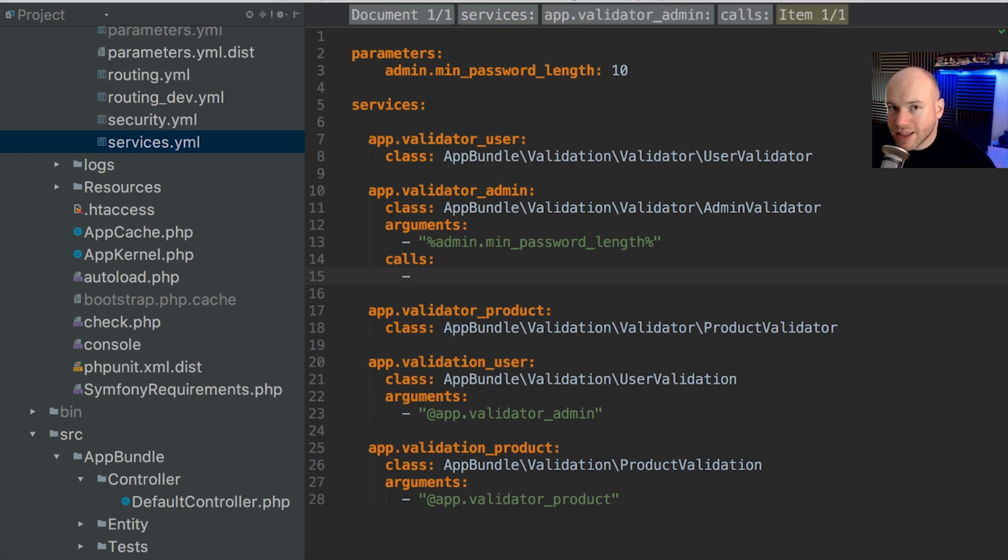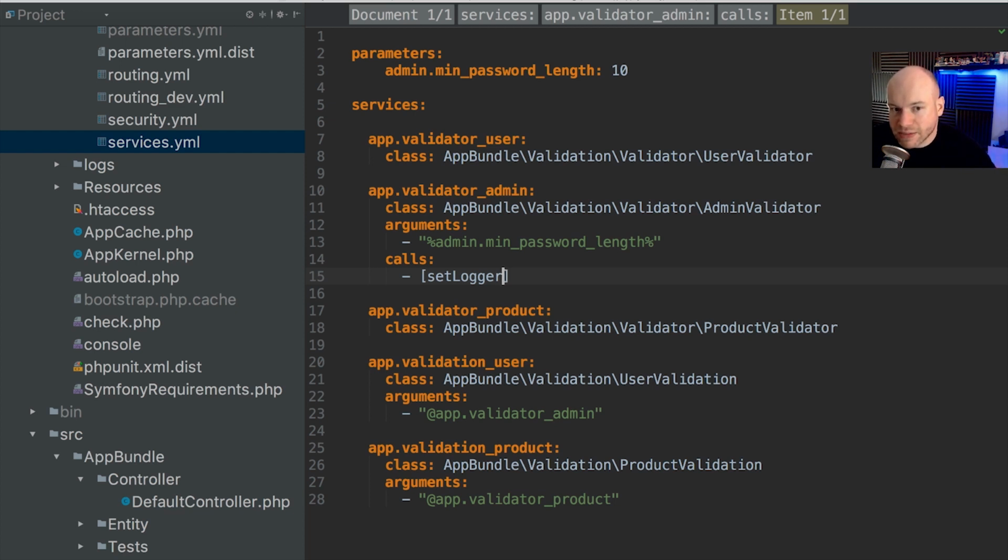Now we need to supply the methods that we are calling. We do this within another array where the index is the name of the method that we wish to call. So in this case, it is just set logger, like so. And of course, your method may have multiple arguments that are required. So for instance, not only are we setting the logger here, but we might also be supplying the level in which we wish to log things at, or so forth.